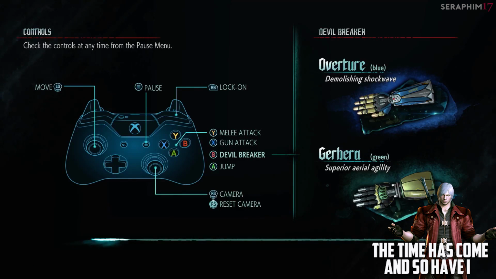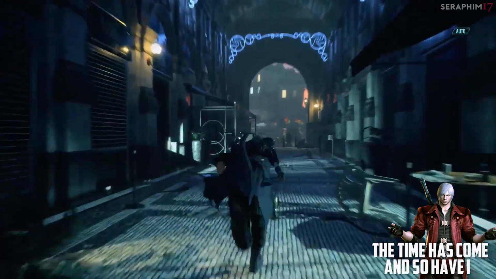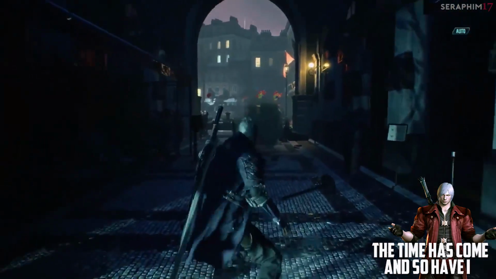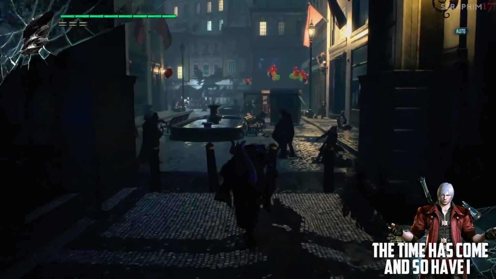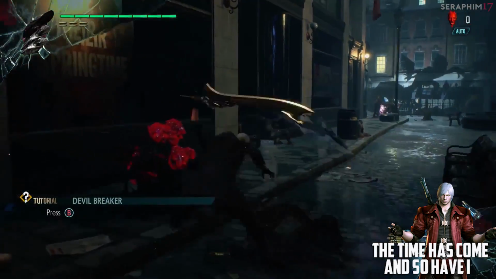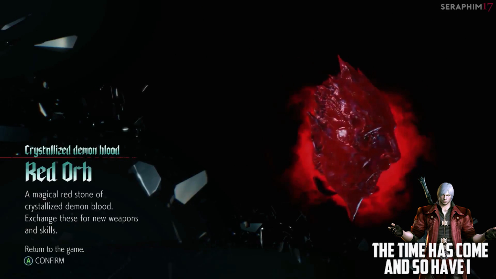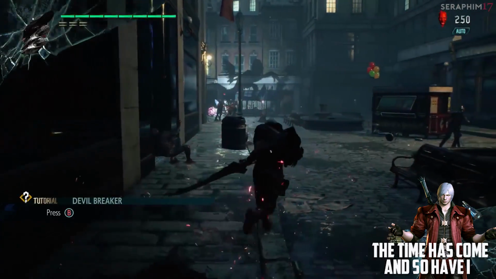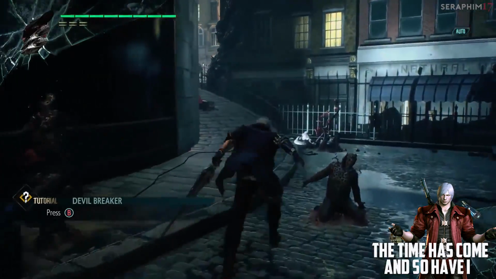Oh, here we go. Devil Breaker. Gerbera, superior agility. So, obviously, so far in this game it seems like there are different hands for your Devil Bringer, even though now it's called Devil Breaker. In the top left we have HP, seemingly Devil Trigger, and whatever that thing is to the left. Red Orb, Crystallized Demon Blood. Nice to see. I like it that they introduce it as well. That's a classic Devil May Cry thing.